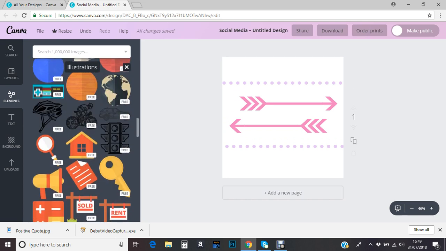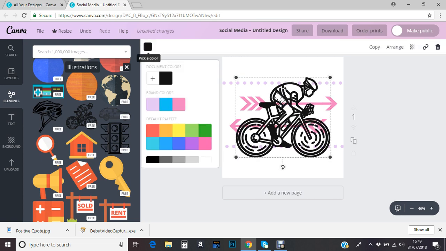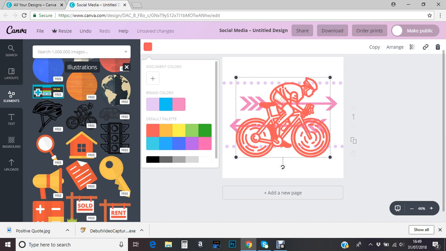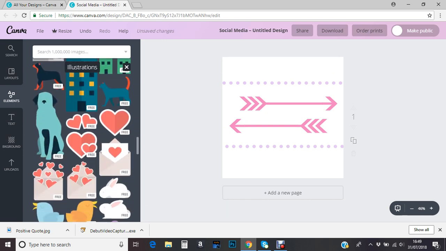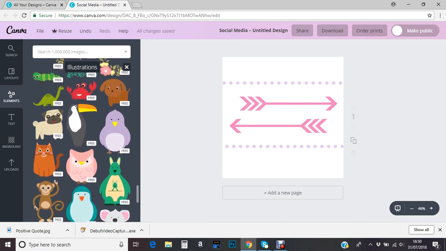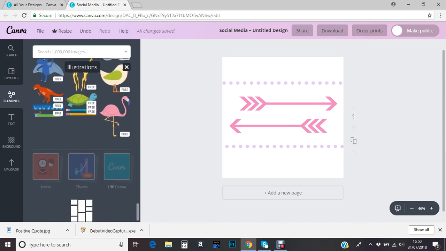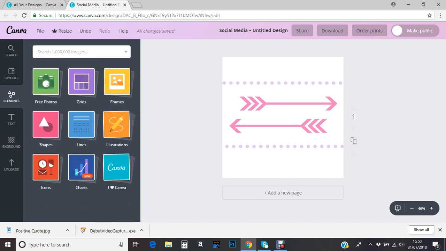You can change the outline colour, but you can't actually fill these. You can change the outline colour, but the fill is still going to be white. I thought that was the case on those. These are quite nice and quite good to use, depending on your branding and what you want to put out there, really.